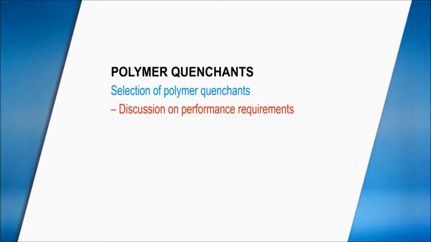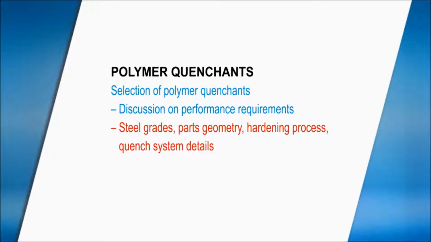Firstly, it is very important to provide the performance requirements of the application to the technical representative of HARDCASTLE Petrofer. Secondly, it is also important for the user to provide complete information on steel grades, parts geometry to be quenched, the hardening process used, as well as the quench system. This enables our technical representative, who has extensive field experience, to recommend the most suited polymer quenchant grade.